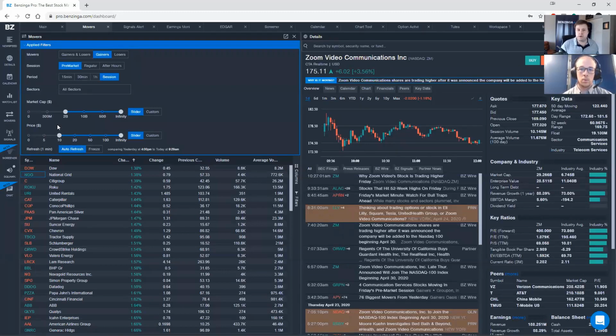And that's something else that we're going to talk about with momentum. When you're trading momentum, because these things can turn on a dime, it's very important that you understand what it is that you're trading, in particular the share structure, in particular the float. You don't necessarily want to get trapped in something that you can't get out of. And that problem is compounded if you decide to use options. So one of the things that I'm looking for in this particular example is things with a little bit higher market cap and a higher price, so that I can ensure I can get in and out of my trade and not get caught on one side or the other.